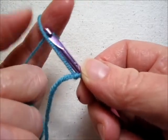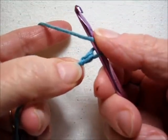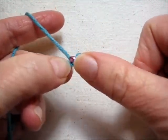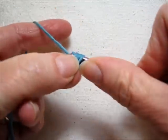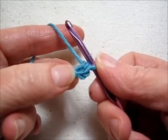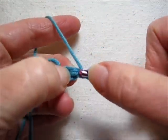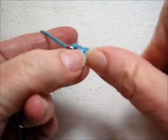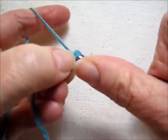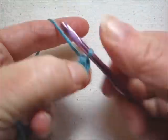Start with a standard slip knot, forward loop chain 1, yarn over, insert the hook into the back bump without turning your work, pull up a loop, yarn over, pull through all the loops on the hook. You've just made a half double crochet forward loop picot. Forward loop chain 1 again, make another half double crochet in the back bump, again forward loop chain 1, yarn over, insert the hook into the back bump and make a half double crochet.